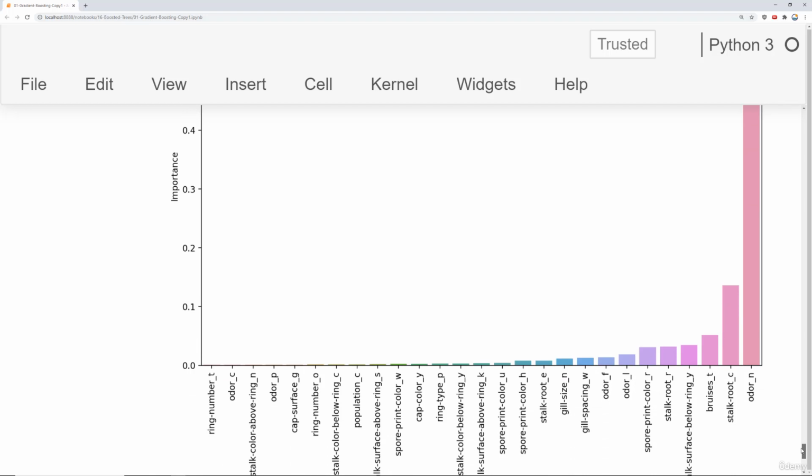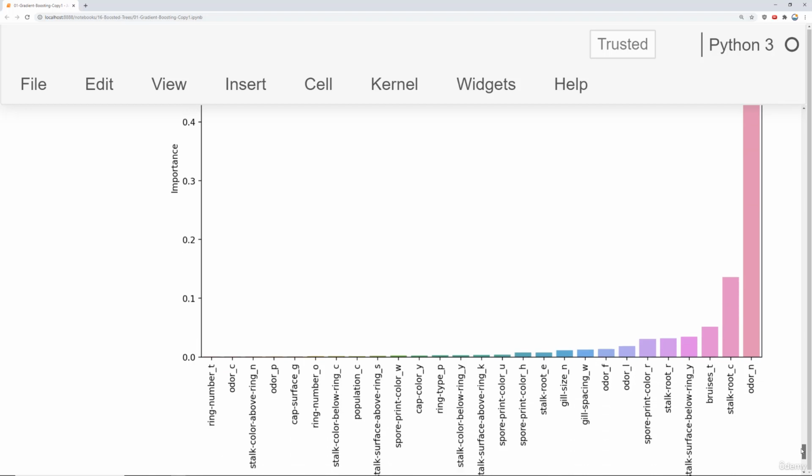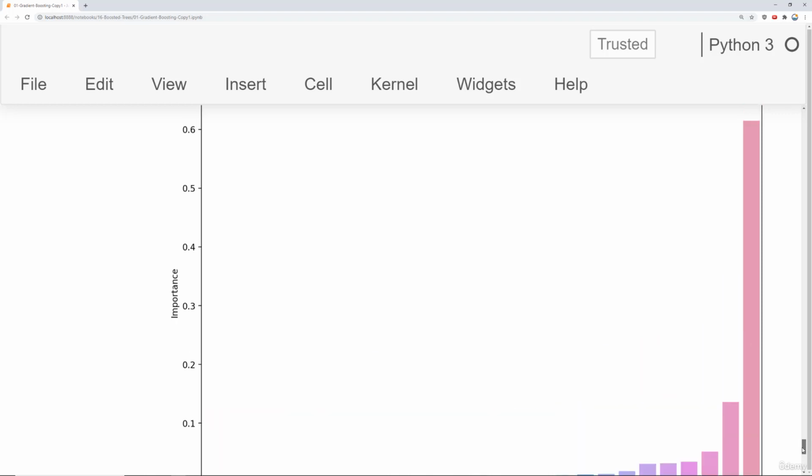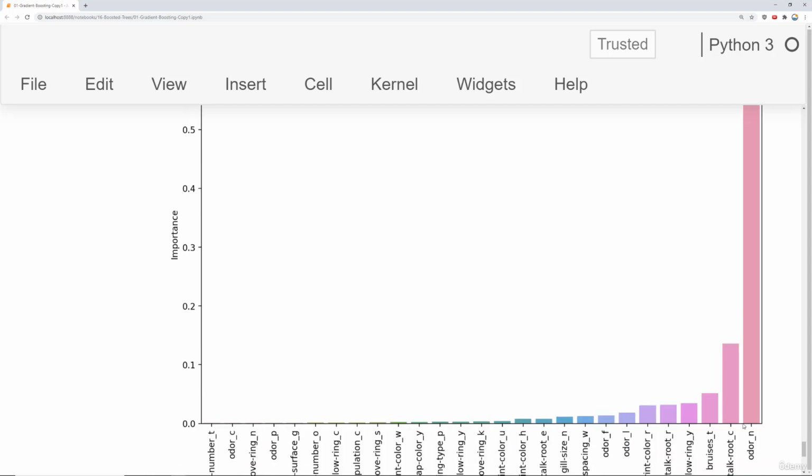And notice now for gradient boosting, just as we saw earlier when we were dealing with adaptive boosting with one single stump, it looks like having no odor is now a very important feature, and it's quite more important than any other feature. So again, if we were developing guidelines, telling people to check, does this mushroom have an odor or not, would be a very good guideline to just set there without having to check a multitude of features, even though obviously our gradient boosting model can check more than just one single feature.